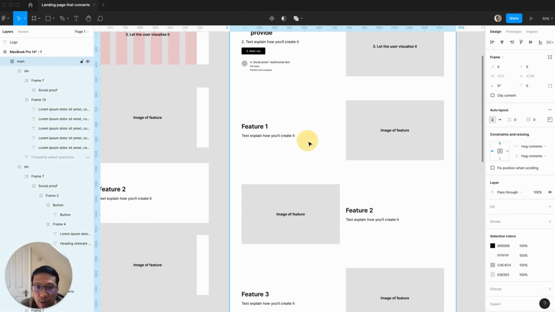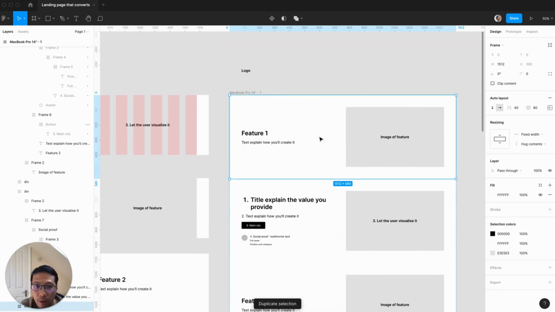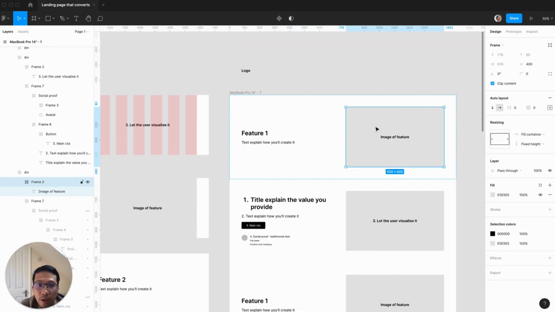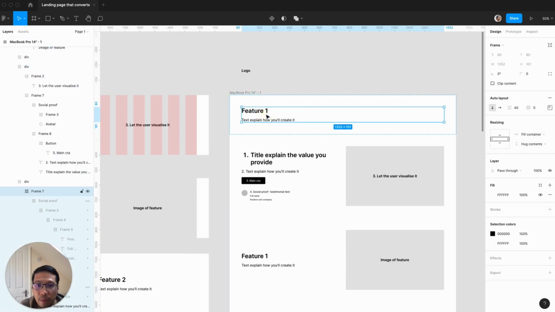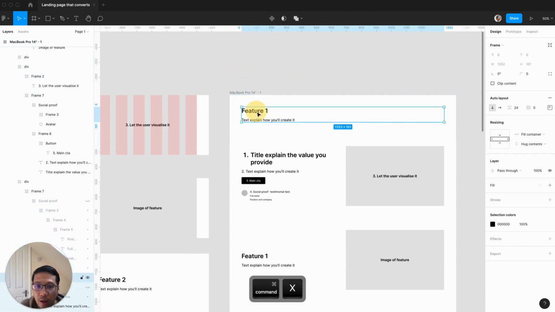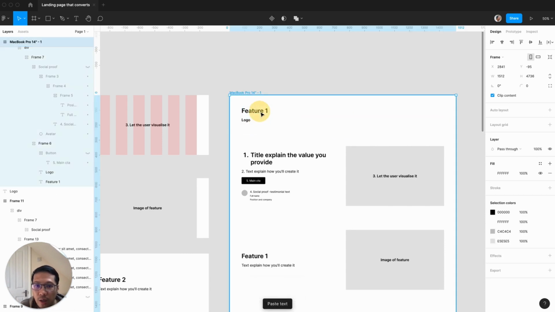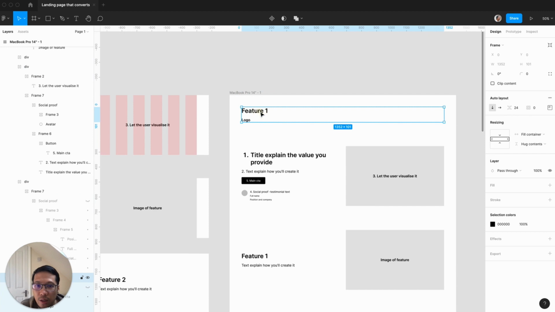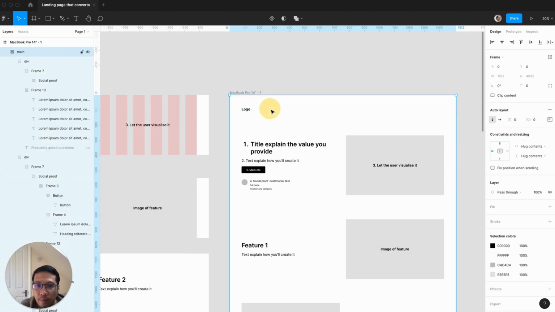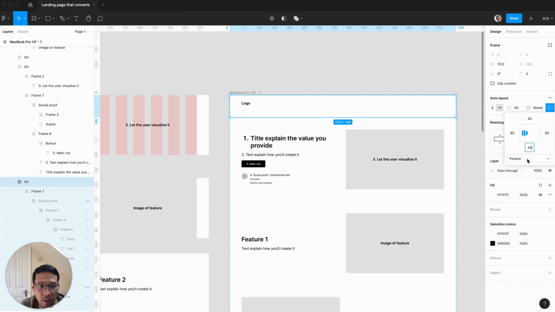I'm actually going to just very quickly Command D that, go up and up. I'm going to delete that one. So here I'm just going to cut that, pretend this is the header, delete that. But the spacing, I want this to be a lot tighter, so let's say 40 on top and bottom.